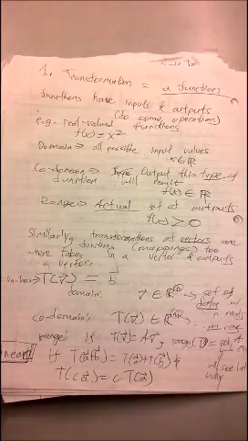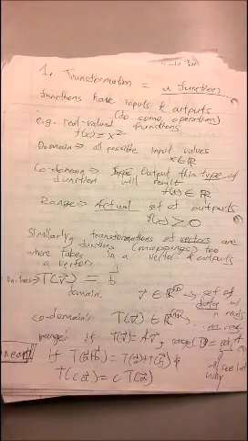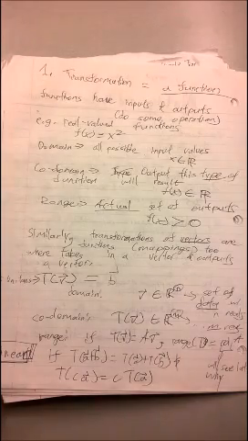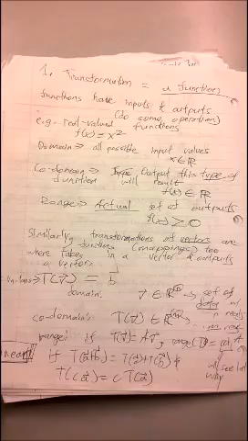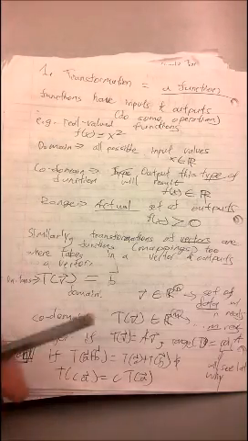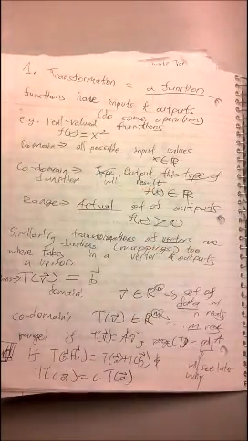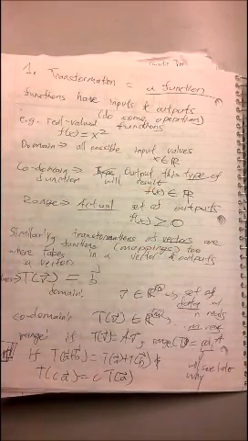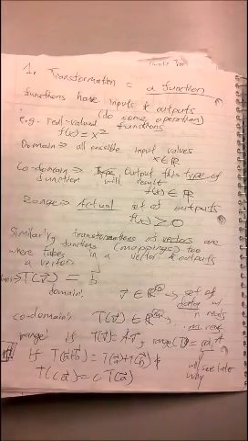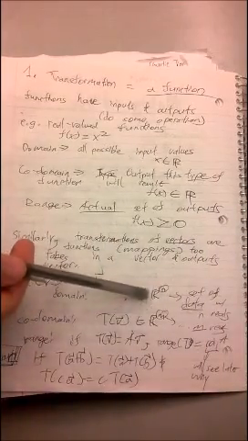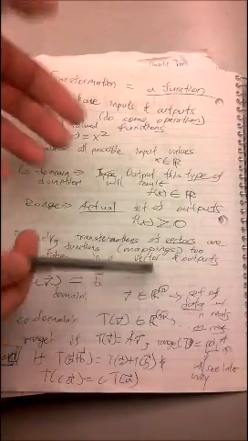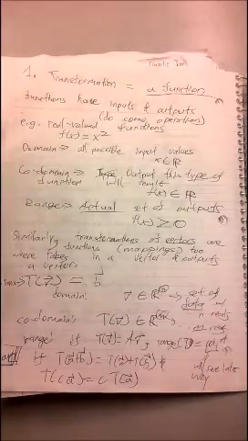Similarly, transformations of vectors are also like functions, or we can think of them as mappings. You're taking in a vector and outputting a vector. So what is the domain? In this case, we're going to call a vector, and we're going to say it's part of Rn. Since we're dealing with this in the context of data and numerical measurements, this will typically just be Rn, because these are real number measurements and there's n of them. That means it's part of Rn.